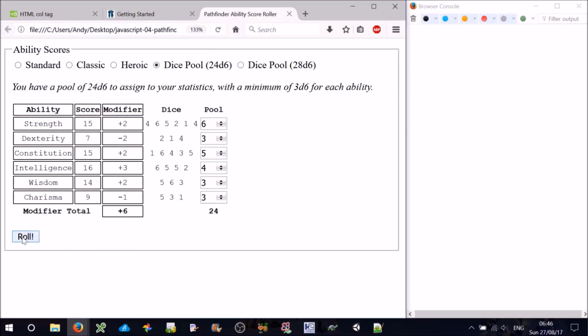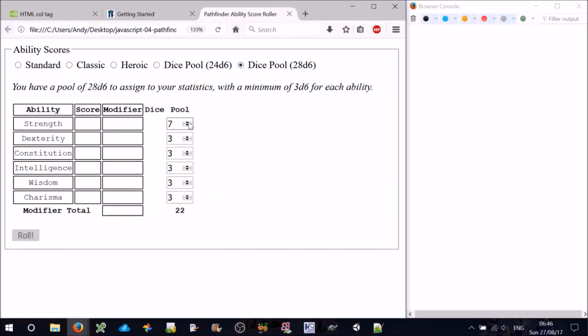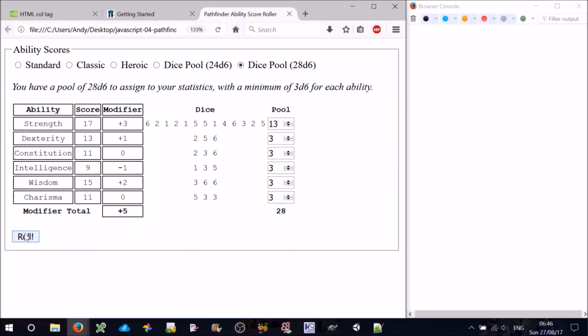Those look alright. Roll again. 6, 5, 4 is 15, yep. That's 16, that seems to be going okay. Let's try one with a 13. Bang. Not ideal to have this huge thing, but to keep everything honest, we should keep this column so that they can see their results. So even though there's 13, it's not a guarantee to get 18, is it?